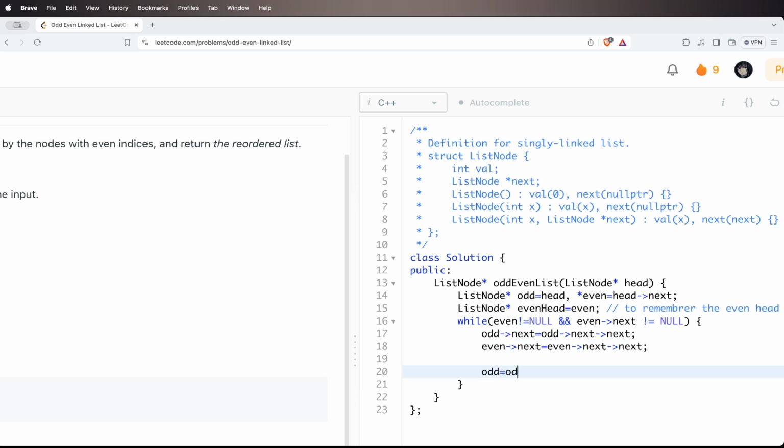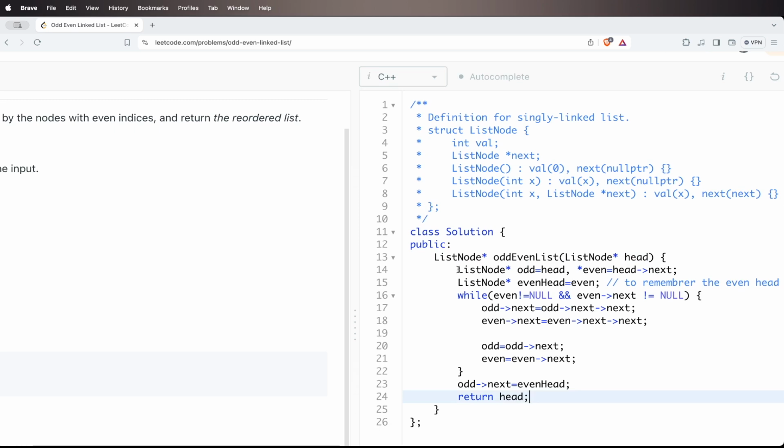So odd will become odd next, similarly even will become even next. Whenever we come out of this loop, we just have to modify our connection between the last node of odd and the first node of even, so it's just this thing. Now we can just return the head of our linked list, as we have done the in-place connection modification. So we can return this head only.